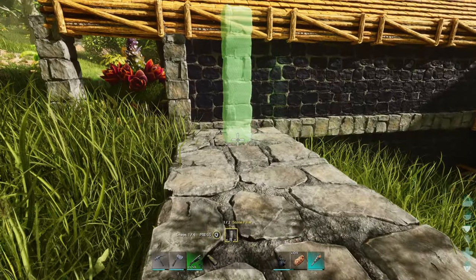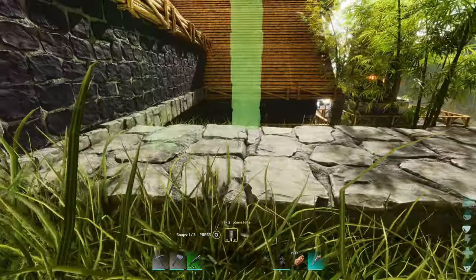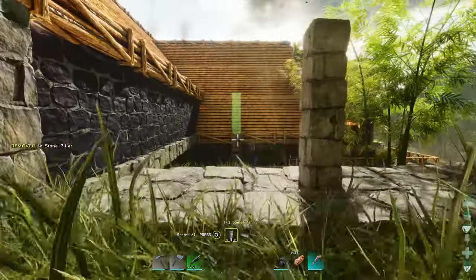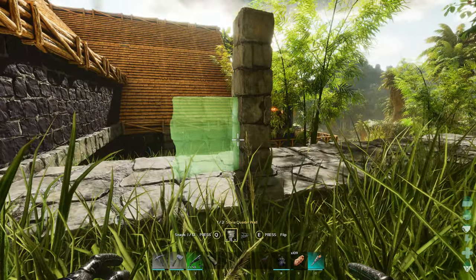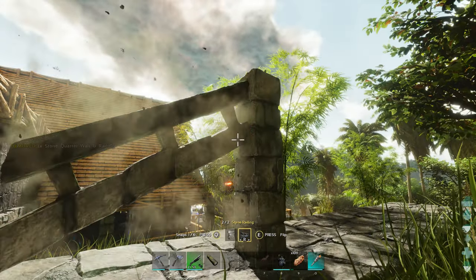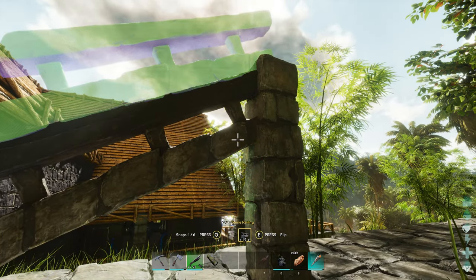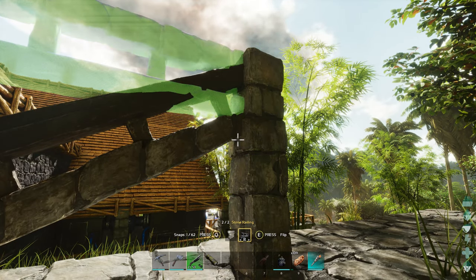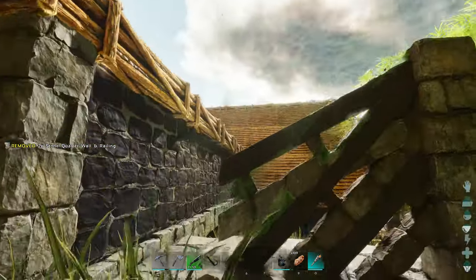So let's start with... How do we want to start this? I guess like this. Right? Have the railings coming down. We have to set the first one to get the second one to clip at the steeper angle, it seems. Look underneath. There we go.